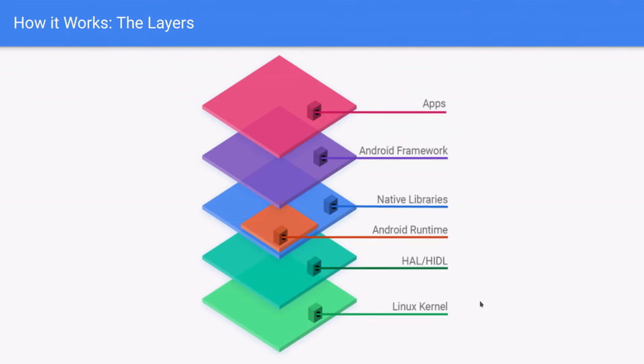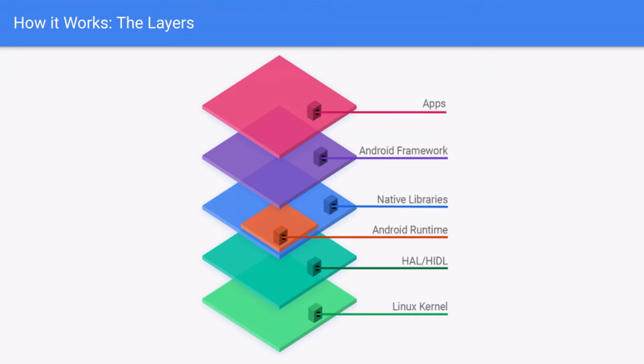Now let's talk about what the layers of the Android operating system are. At the lowest level, the Android operating system is based on something called the Linux kernel. The Linux kernel is an open source project, and it's basically software which lets our devices talk to the user through a command line. On top of that, we have the hardware abstraction layer. This layer allows us to use features like cameras and Wi-Fi and mobile data across a wide range of devices. Then we have the Android runtime.